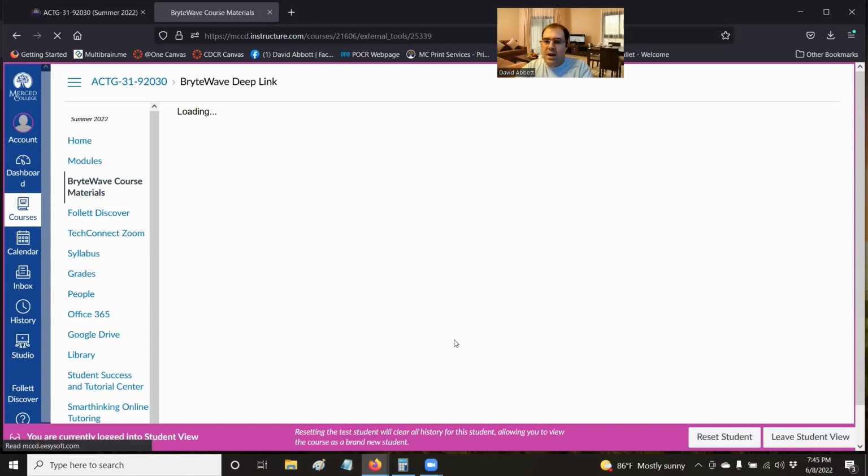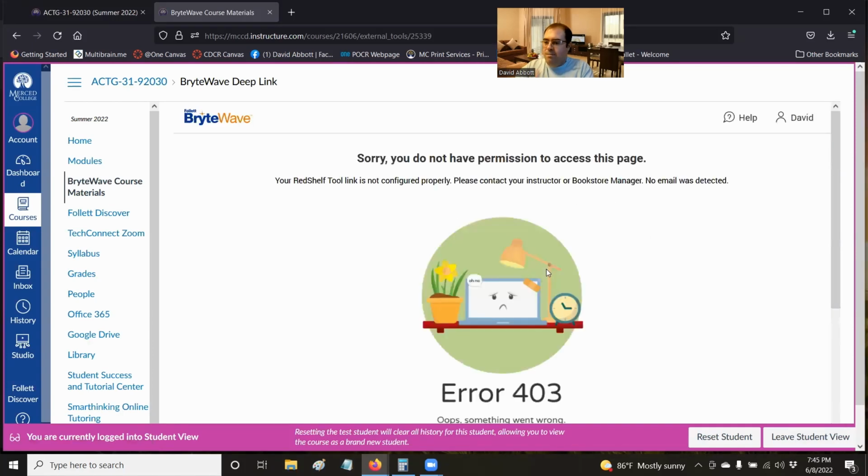Now, again, for me, I'm going to get an error because I'm masquerading as a student. But for you, it either will open your textbook or you'll have to put in the access code that you're going to get from the bookstore. I suggest opening it like that in a new tab, because let's say you're on an assignment, you have QuickBooks Online open, you're doing different things, and that way you can click back and forth, because you're going to have to enter transactions from the textbook into QuickBooks.